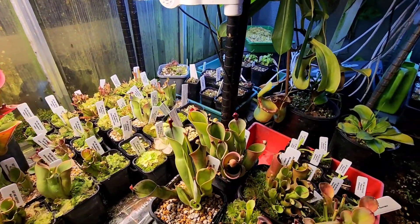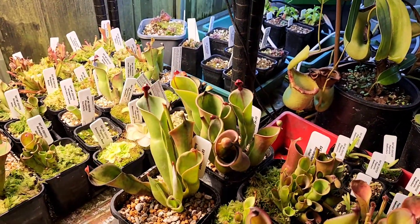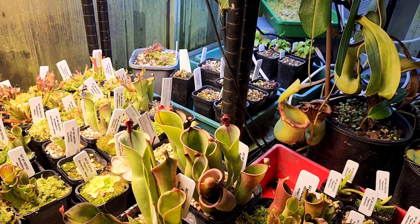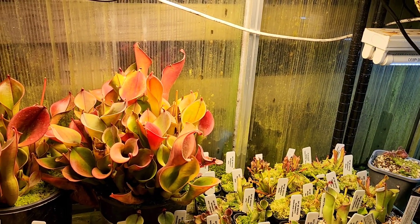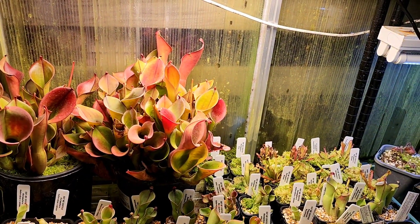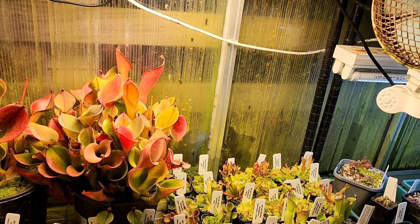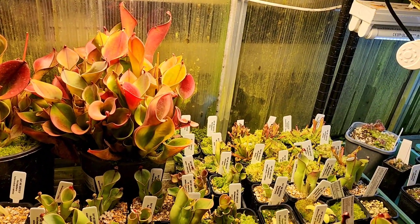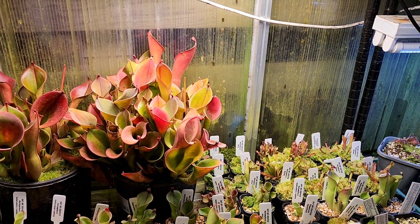I have seen someone showing me photos of these growing in their backyard in Sydney, just in a water tray with their Sarracenia, and the plants looked absolutely perfectly happy. I do think they've got a reputation for being super tricky plants which puts a lot of people off, but the truth is, good light, high humidity, and good potting media — they're actually very easy. If you're growing Nepenthes, particularly any Highlanders, you shouldn't have any issue growing the easier varieties: your Minor, Newton's, Heterodoxa, and any crosses combining them.